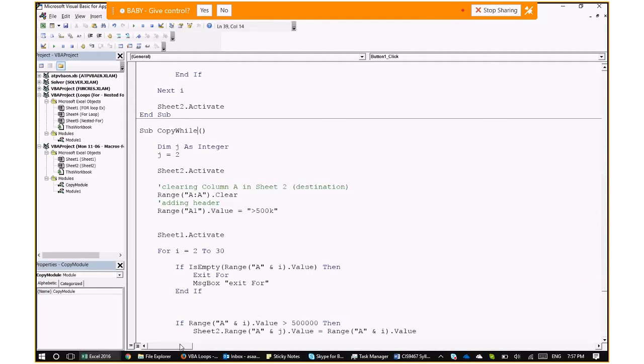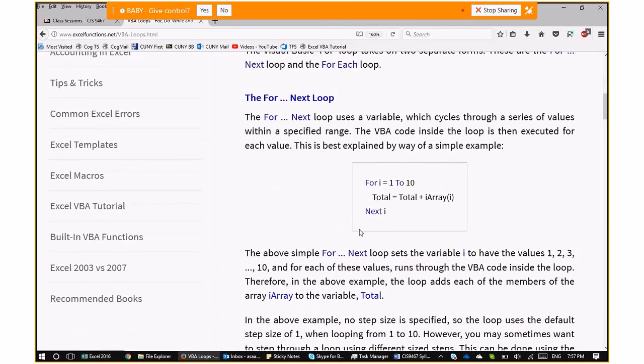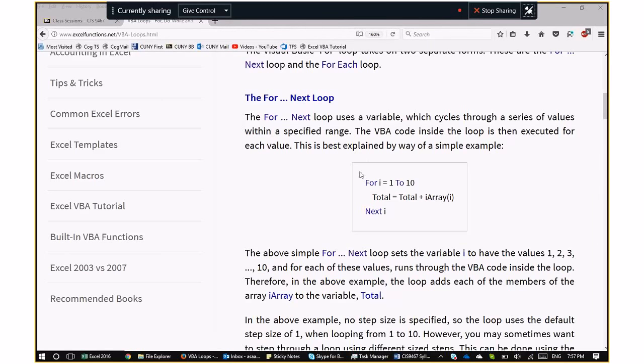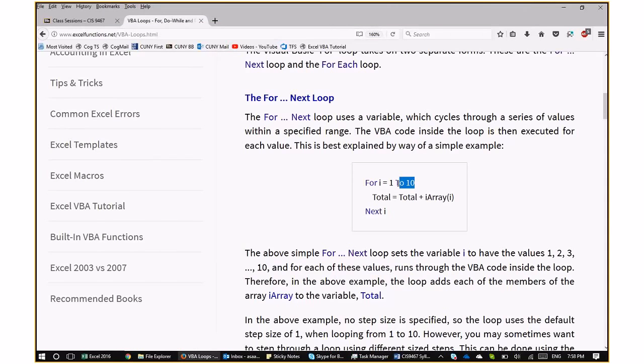Okay, so let's just do a quick review. As I mentioned, for the for loop, the syntax is you need to specify the range of the loop, the counter or the index, do something for that loop, and then the next one.